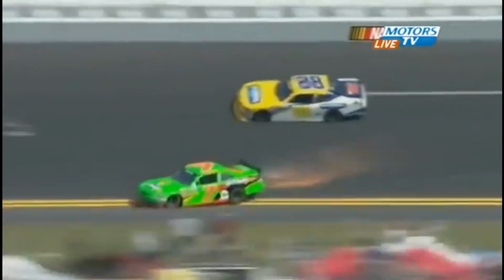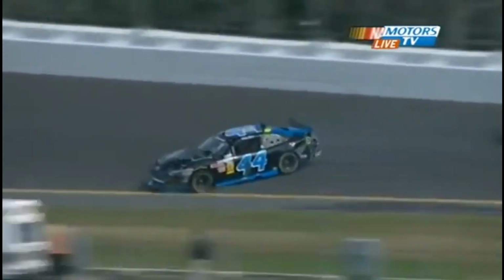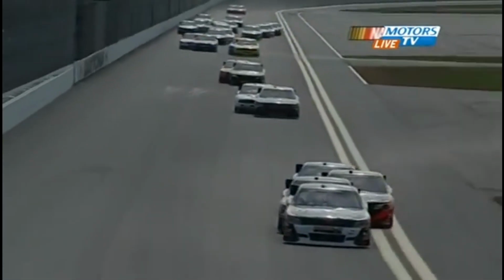Yeah, I was talking about the tri-oval being a very loose part of the racetrack. Entering turns 1 and 3 too is where your car gets light. You just can't be bumping in these corners. It's usually an indication that something went wrong. Yeah, he had to get out of the throttle. You saw they were catching somebody really quick right there. As soon as he backed off the throttle, he got hit.